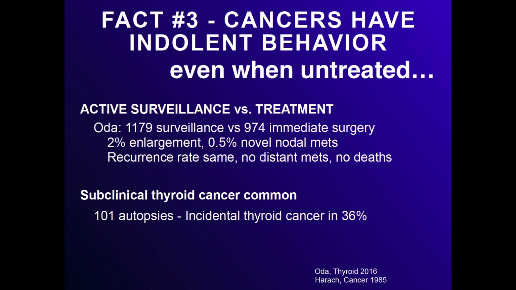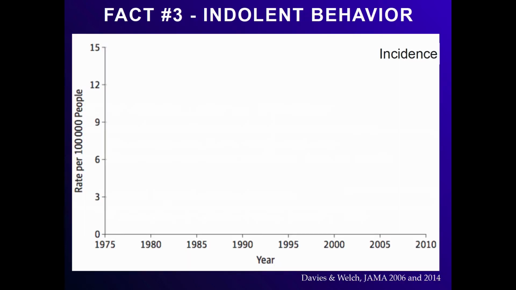And then there's another study, this is from Finland. This was a study back in the 80s where they took patients that died from other causes without known thyroid cancer, and they thinly sectioned the thyroid and found that, in fact, 36% of these patients actually had thyroid cancer. They just didn't know about it. So these two studies directly targeted people who asked, what about if you don't get treated? Even if you don't get treated, if it's a small cancer, it's very indolent, and many of us probably have thyroid cancer and we just don't know it, and we're never going to have symptoms in our lifetime. So this is another fact supporting fact 3 about the indolent behavior of thyroid cancer.